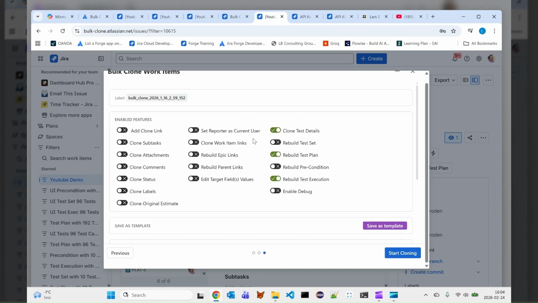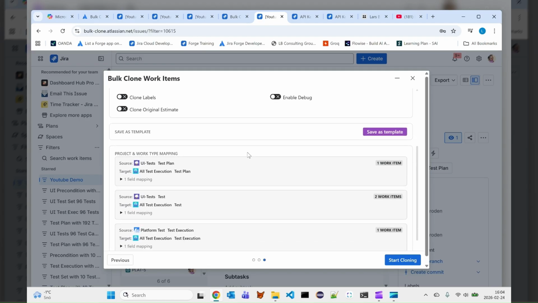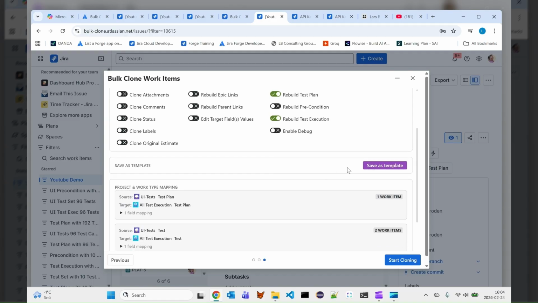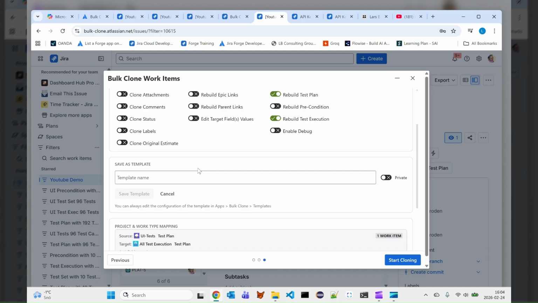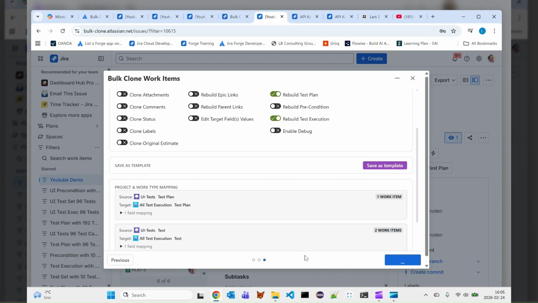On the final confirmation screen here, you can actually see what options we have enabled at the startup. And now comes the neat thing here. Here you can actually see a new option, new for this release, where you can save the template. So I want to save as template. I call this my demo for ERA users, and we should be able to find that later on. So now that one is saved. I could have chosen to share it publicly, but I used a private setting right now. But let's clone.